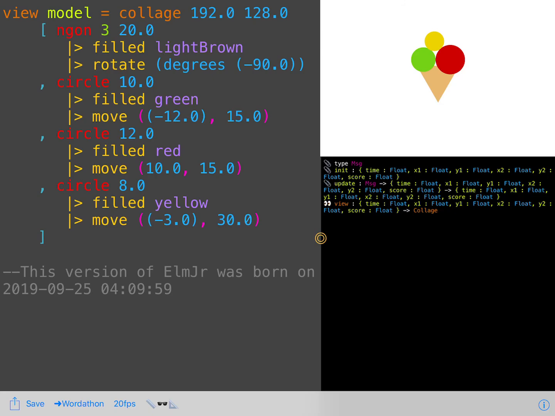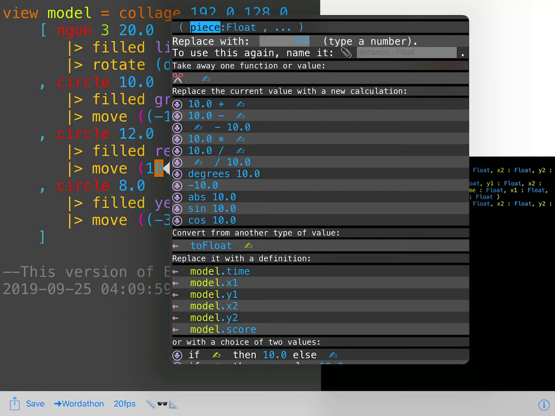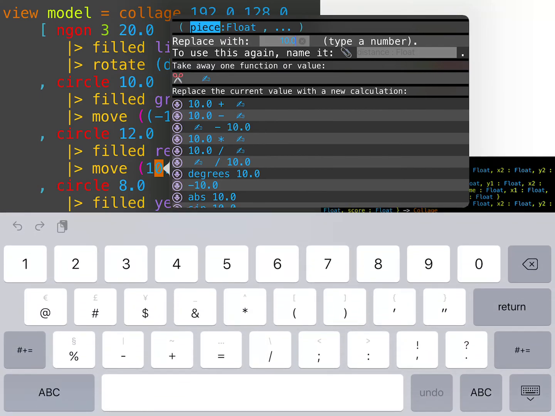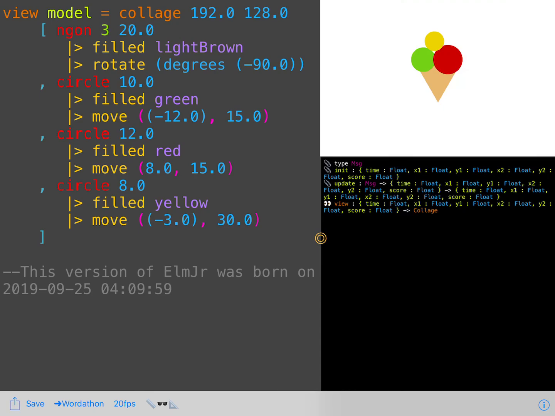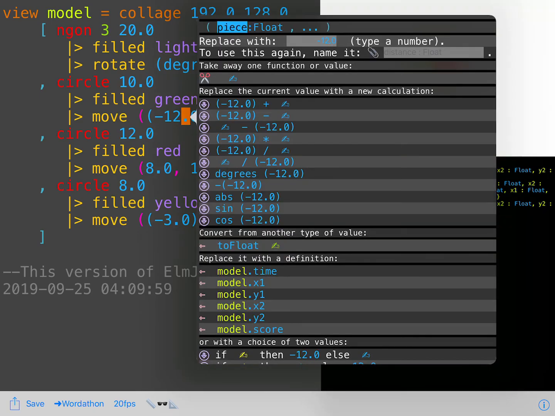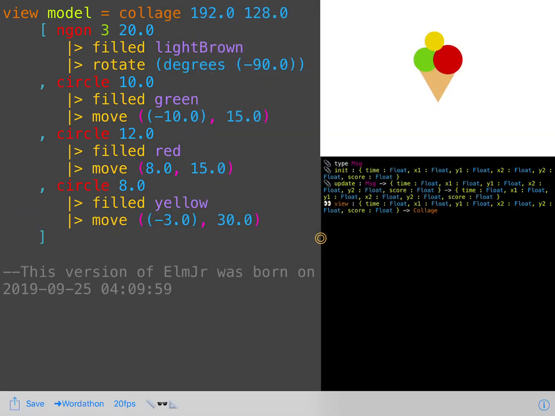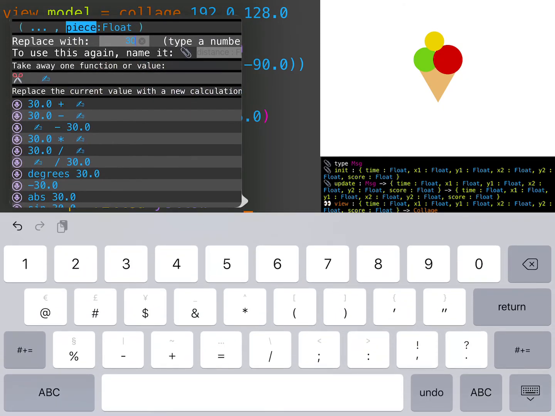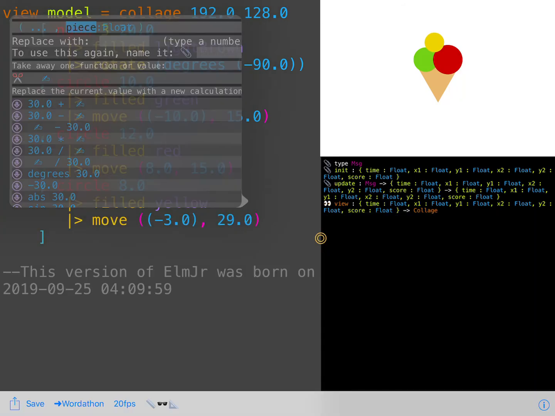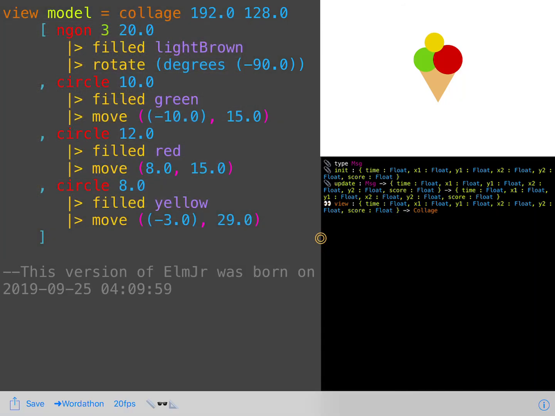And maybe I will make the red one and the green one a bit closer. So I will move this, it's 10 to the right, so I will make it a bit closer. And for the green one, I will make it -10. Okay, this looks good to me. Maybe this yellow one needs to go a bit down.